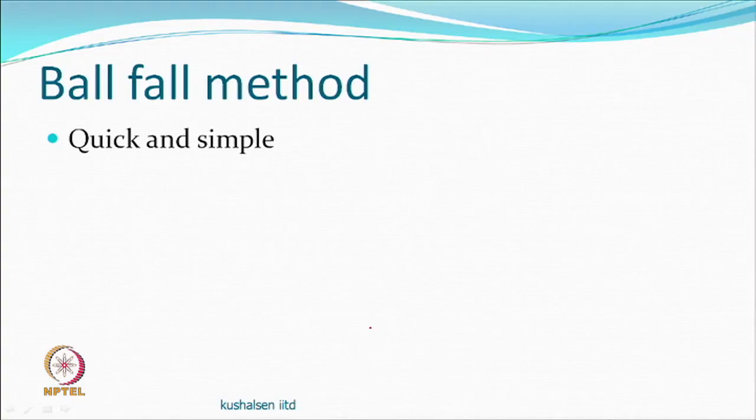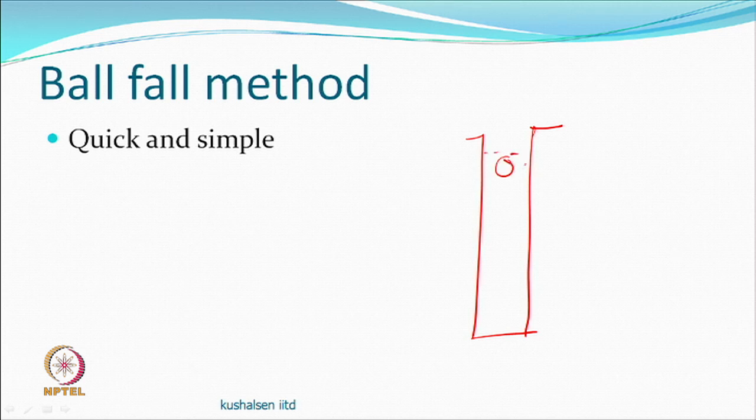So, people sometimes say, well, there is a ball fall method I have used and the time is this, and so they just keep talking about time. Time required is too much, that means more viscous, less viscous, and so one can work around. One can fix some time markings, 0.1 to 0.2, and then it's quick and simple as long as you can see the ball. You just put the ball and that is it, and if you want to take more readings, if there is enough space at the bottom, you can keep putting one ball after the other, you will have more readings, you can have the averages and work around.